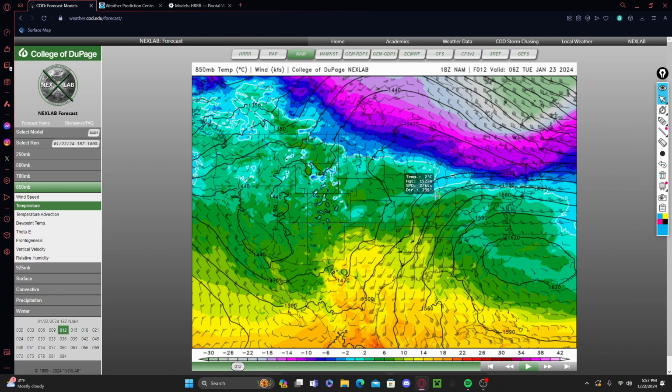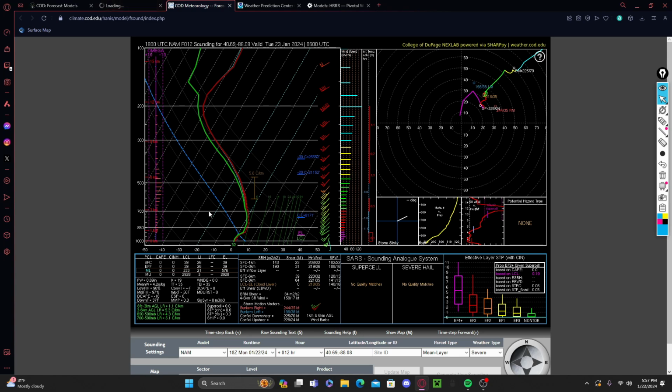You can also see this if I take a sounding. I'm going to take one from right around Illinois and maybe a little bit in the south as well. Both of them should show something very similar. You can see this very saturated environment. This red line right here is showing the temperature of the environment, and the green line shows the dew point of the environment. And these are very close together. So this is going to be a very, very dense cloud deck from the surface all the way up to 12 kilometers in the atmosphere.